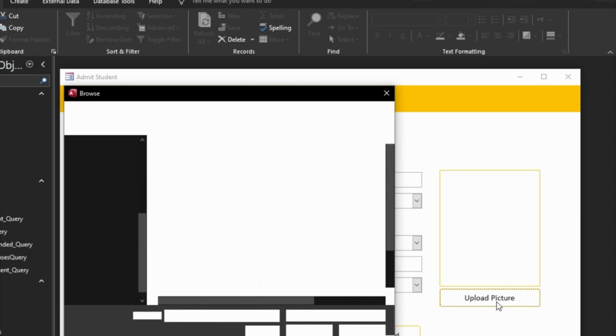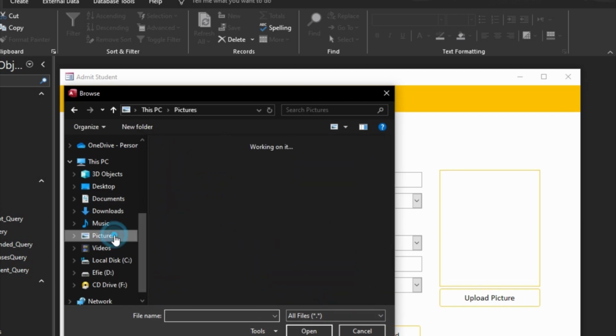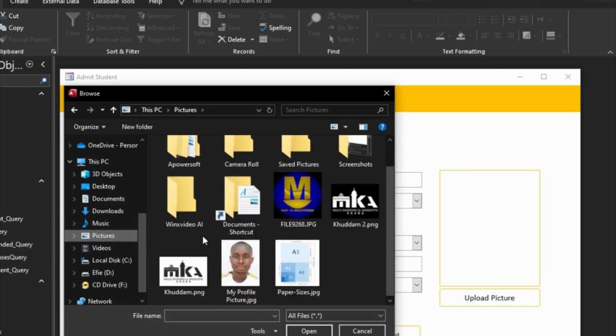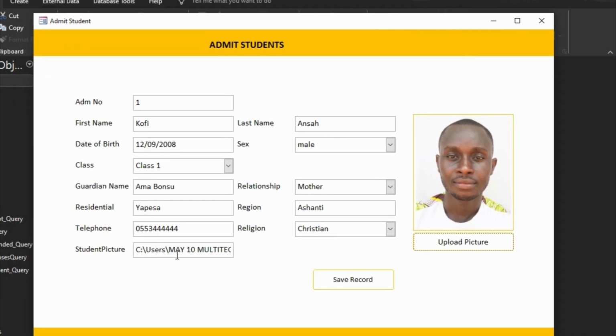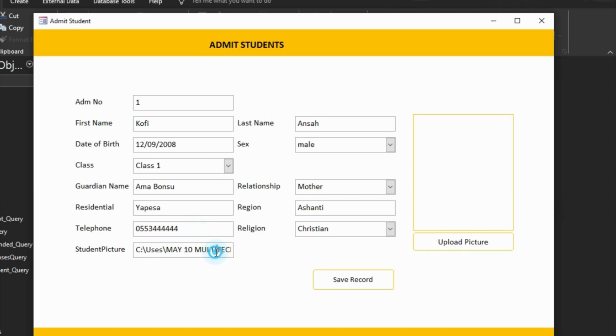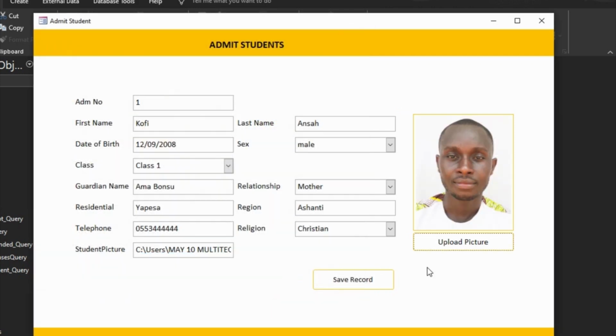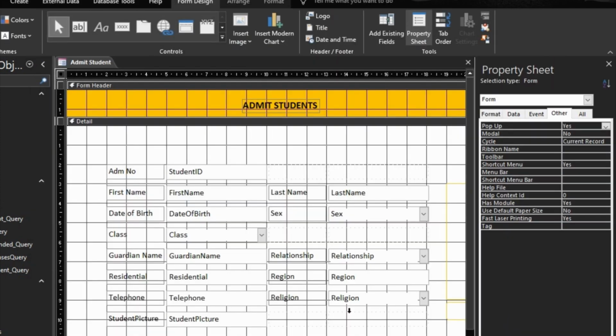Okay, now let's go. Here you go to upload. So upload, you have to go to Pictures, and there's my picture, so I'll click on OK. Now you see this is it. But looking at the student picture here, the image address is showing. You don't want it this way, so you have to hide that one. But before then, let me clean this one, even one letter from it. Let me clean, and you will see it is gone, because this is the address. So if you want it to come back, go to upload, then you select the image, click on OK, and we are done. So now let's go back here.